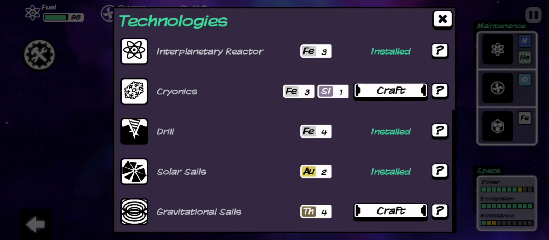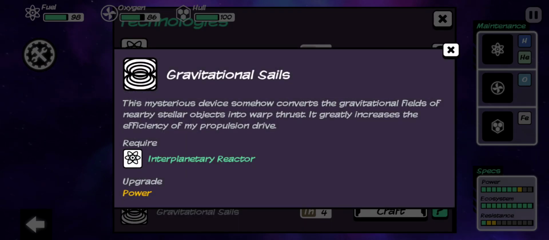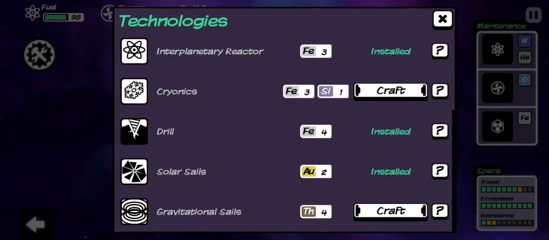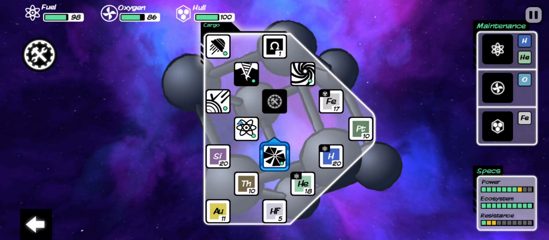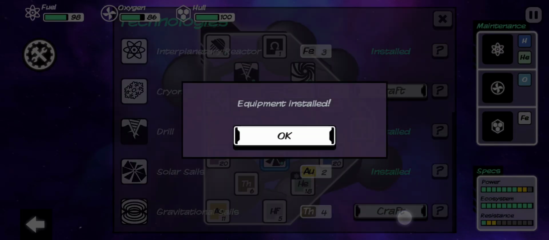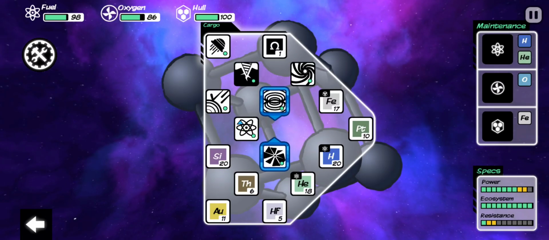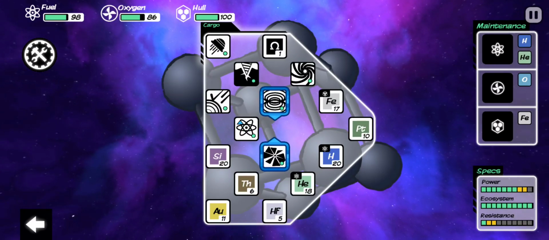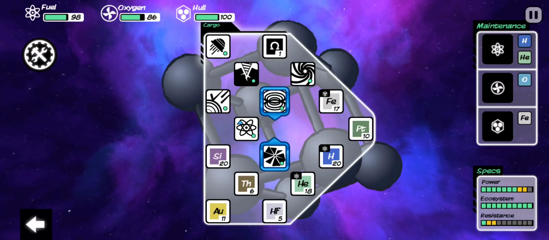Alright, gravitational sails. These take 4 M to basically make, and they're just like the solar sails, except that they greatly increase your efficiency of propulsion drive and stuff like that. Whoops, that's the wrong thing. There's the gravitational sails. And basically it's going to convert my gravitational fields into better fuel capacity, so I can travel even farther now without much issue. Not that I was having much issue before, but whatever, it's fine.